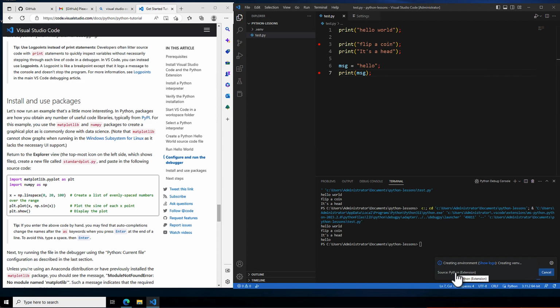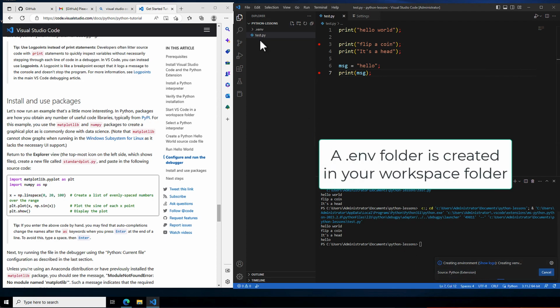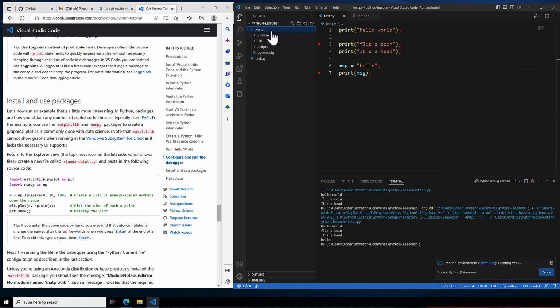It will take some time to create the environment, and when it's creating the environment, you can see that it's added a folder in our Python-lesson project. It's called .venv. env stands for environment, and in the directory or folder you can see include, lib stands for library, scripts, and .gitignore, and this is used later for Git. So it added a whole bunch of folders for it to keep track of the configuration for this virtual environment.